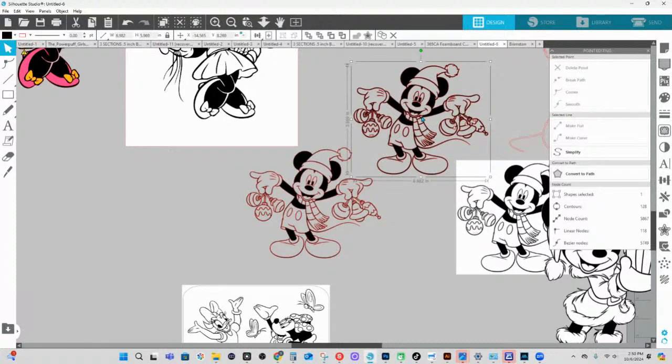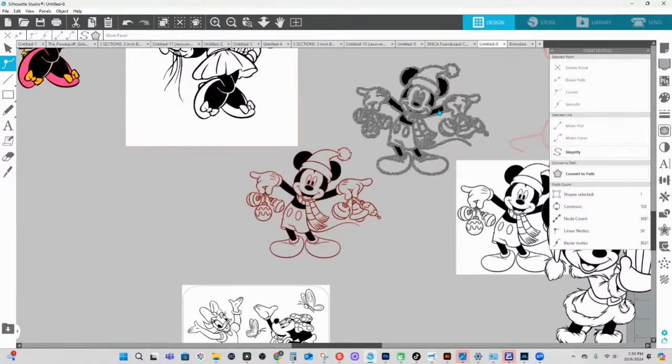When you do these traces, the regular image would be fine. If you did a trace and detach, it would be fine, right? But when you do a regular trace, when you click on it, it has all of these edit points. And this will bog down your system because that's a lot of data.